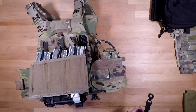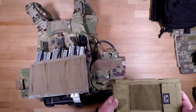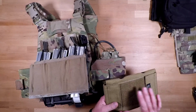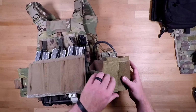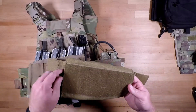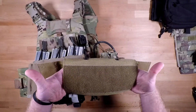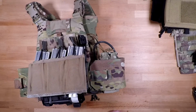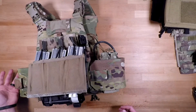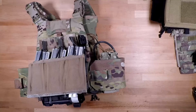So with that, in addition to those general purpose pouches, you can also run horizontal mag pouches, or we have this EOG explosives or mini explosive pouch. This is an option you can definitely use when it comes to Cummerbund general purpose pouches. You can access it from the front and the rear. It is Velcro, so it is super loud, but that's the one downside to this. But you do have this large channel. It does keep things nice and streamlined, so if you want something that's going to be a little bit more, we'll just say streamlined, instead of having a large fully packed pouch, you can run one of those on the left and on the right, or do a configuration of both depending on how you want to do things. So it is an option when it comes down to it. Just wanted to show you so that way you guys could see.